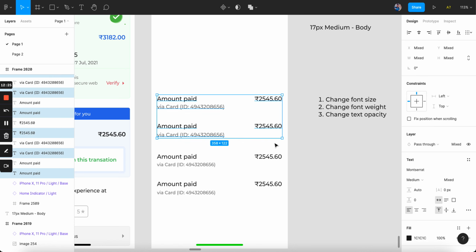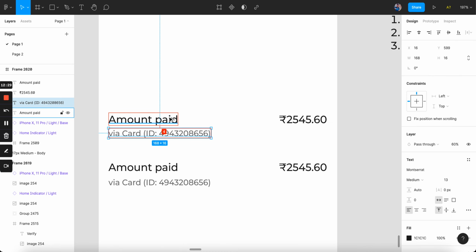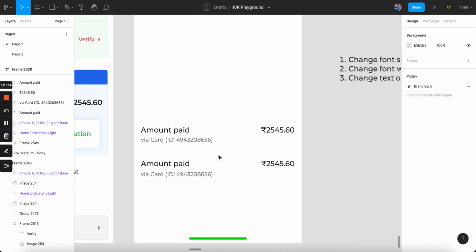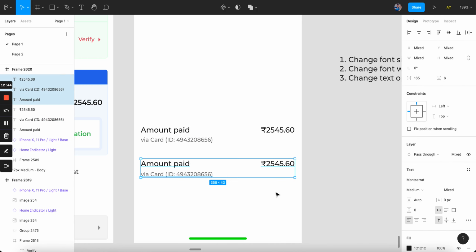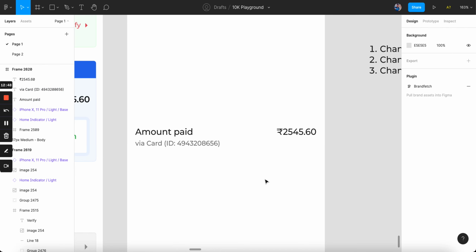Now, I'm going to get rid of this. Now, again, over here, which one should we pick? The one with 4 pixel spacing, the one with 6 pixel spacing. Again, this becomes something that you sort of have to think about, whatever you feel works for you. Now, I prefer to have it 4 pixel. Maybe you like 6 pixel. So I'm just going to get rid of 6 pixel for now. I'm going to go with this because I think this is fine.